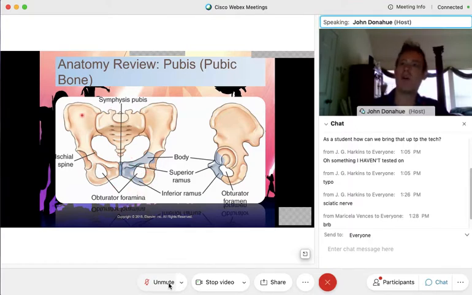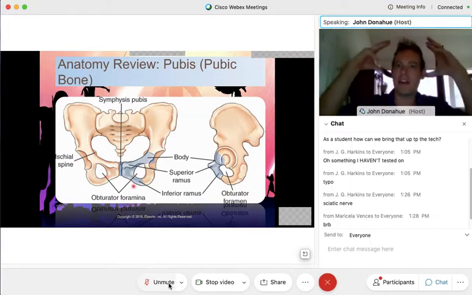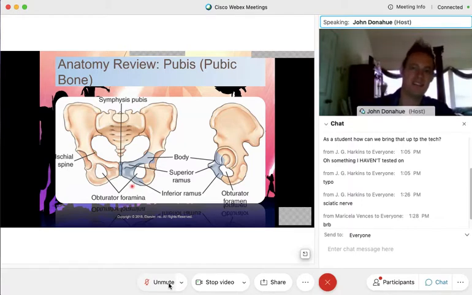If this was a big mask, I always think the pelvis looks like a mask. That would be the two eye holes right there. You put a pelvis over your head, looks like you're wearing a mask. I don't recommend putting a pelvis on your head, but if you're feeling entertained, there you go.